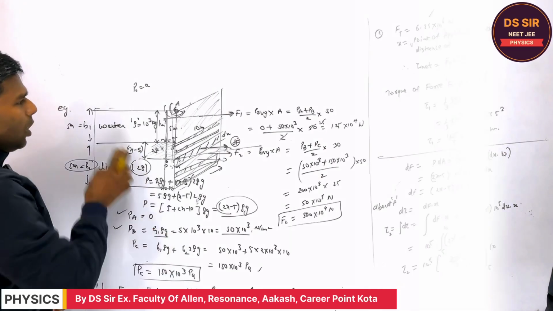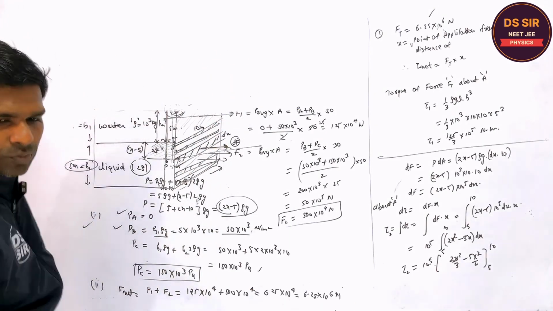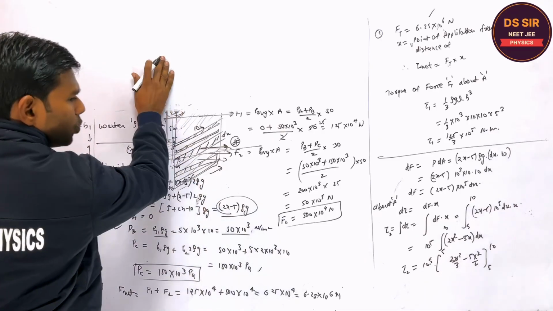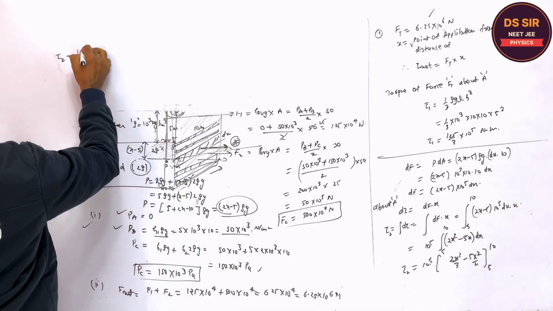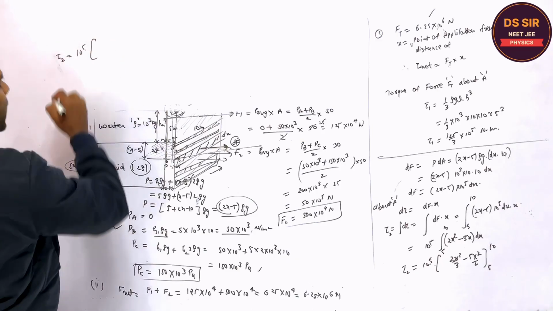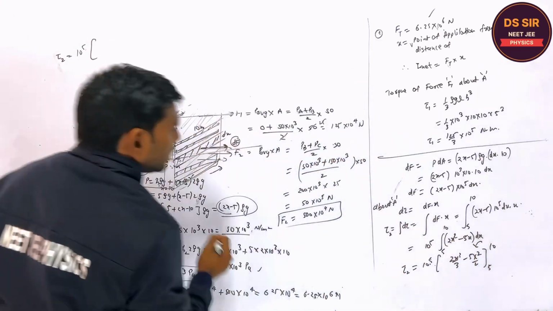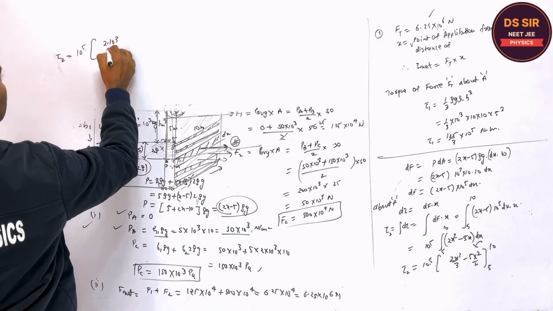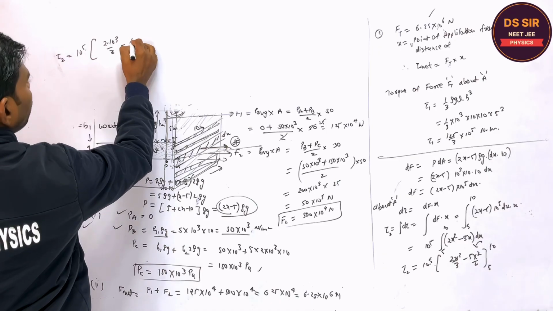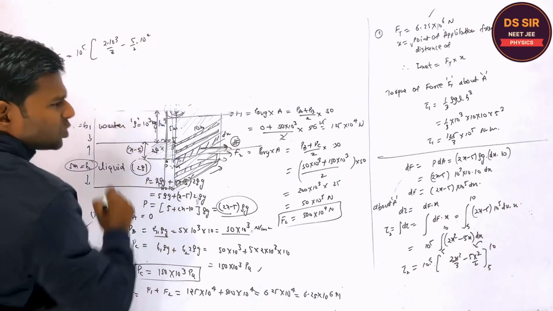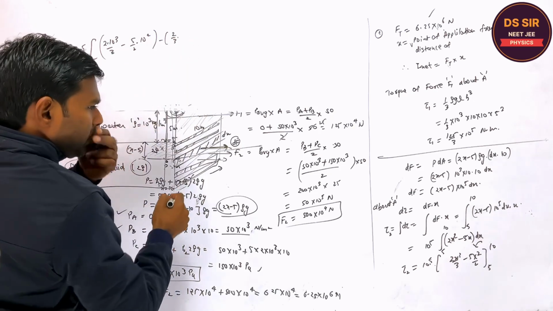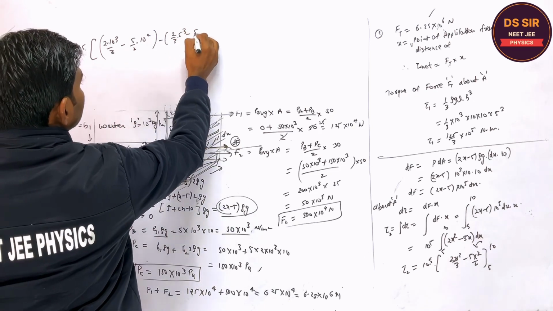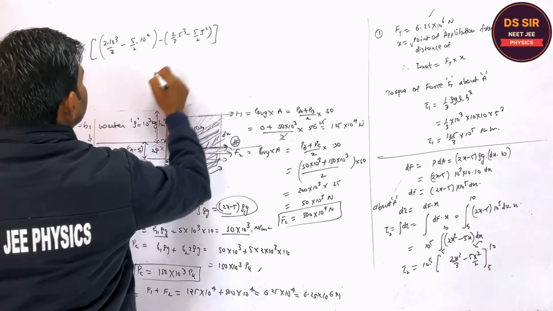Copy this. So now you can put the value, right? What is the tau 2? The tau 2 I am writing over here. This is 10 raised to 5. Put the upper limit and then the lower limit. This is 2 into 10 cube upon 3 minus 5 upon 2 into 10 square, minus 2 by 3 into 5 cube minus 5 by 2 into 5 square. Is it clear or not?